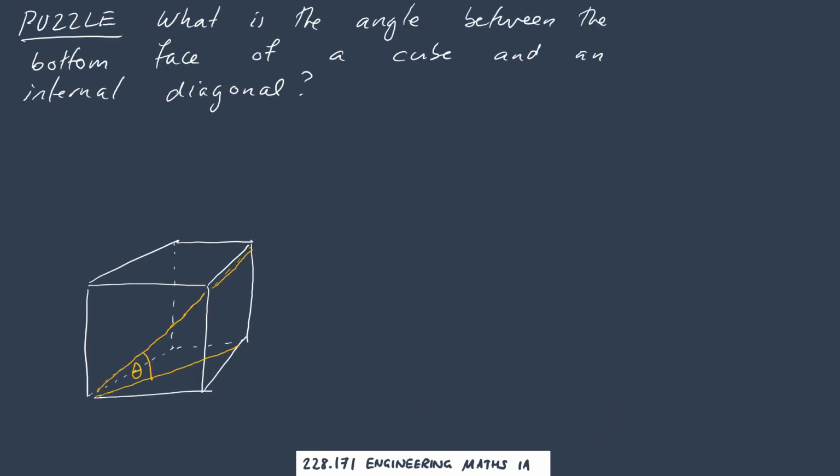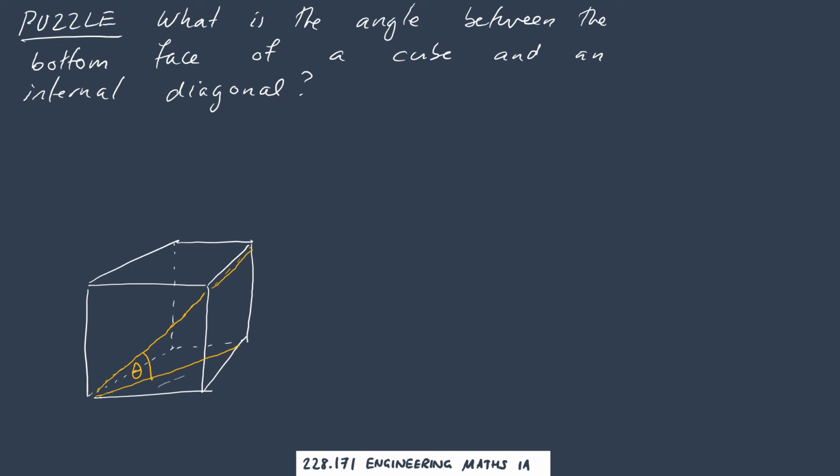So the last thing we're going to do is actually solve a problem that looks a little bit tricky. And I suspect going into this, it would have been a little bit of a challenge to try and figure out how to do this. So the problem we're faced with is we've got a cube. I've tried to sketch a cube here, and we're interested in finding the angle between a diagonal that goes up the center of the cube, like this top yellow line here, and the bottom face of the cube. So what I've done is I've dropped this diagonal down onto the bottom, and I've sketched in the angle that we want.